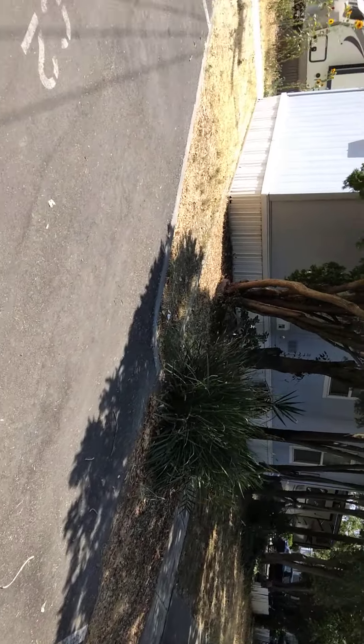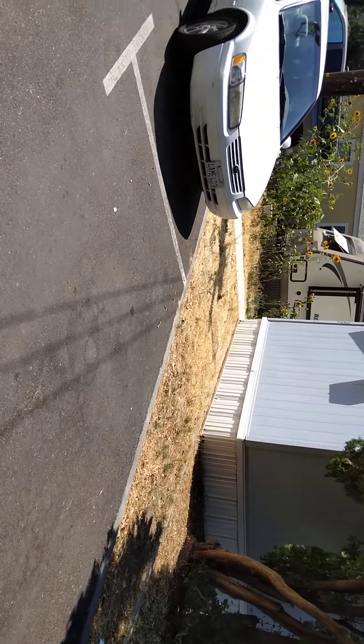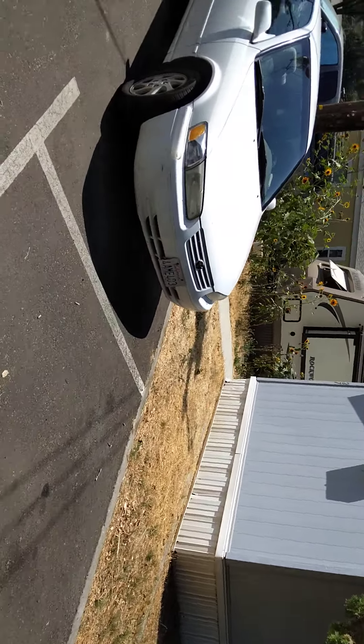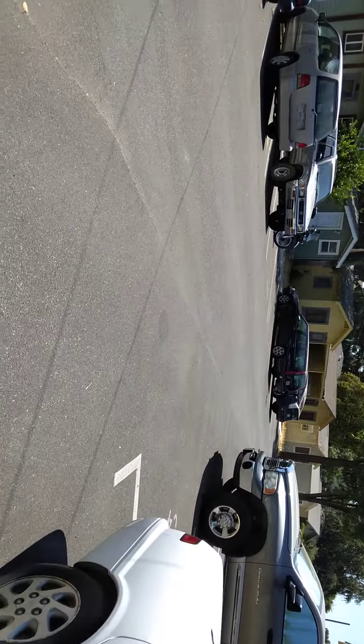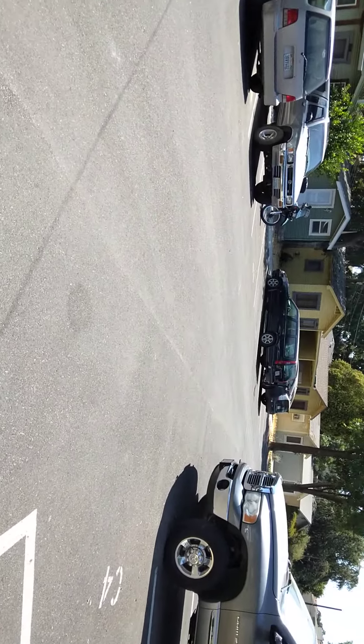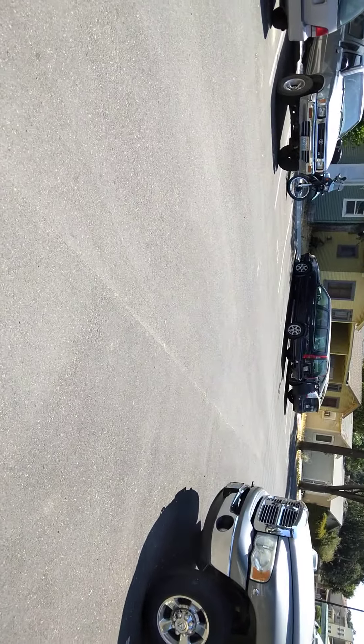See the tiny little place right here — this is a modular. We still have a few mobile homes, and I think when they're gone they'll put modulars in. Modulars cost them about twenty to thirty thousand dollars, some are forty. I was talking to the owner and she was telling me how much some of them cost.